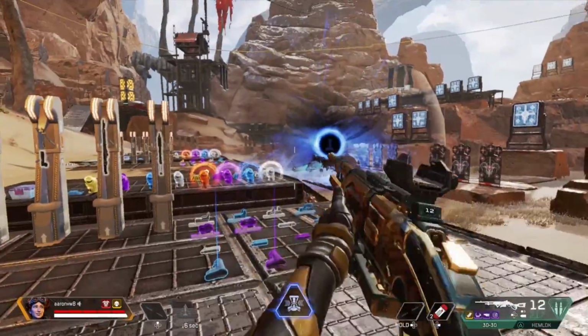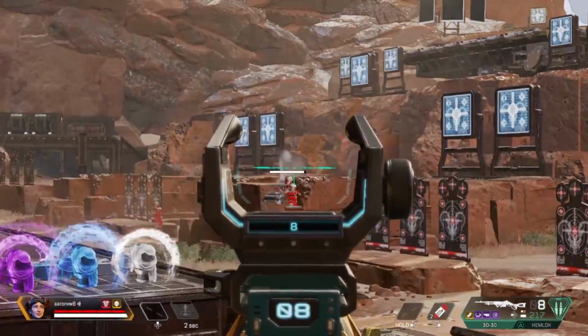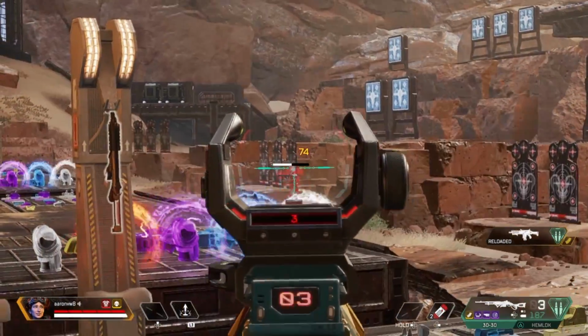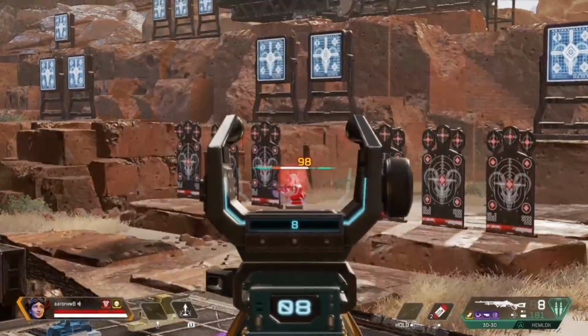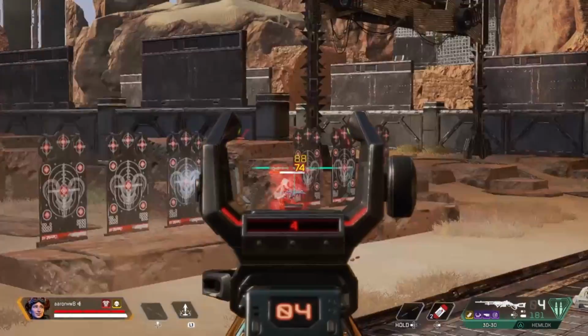It does take a little getting used to of Horizon's Black Hole and throwing it exactly where you need it. If you throw it a little too far, you're not going to pull anybody and they can easily sit there and wait it out. Or if you throw it too close, they're not really being pulled anywhere and you might not have an angle to toss some nades.